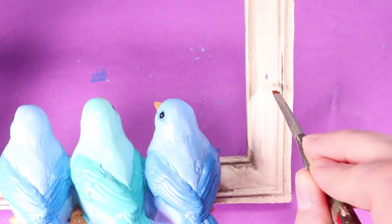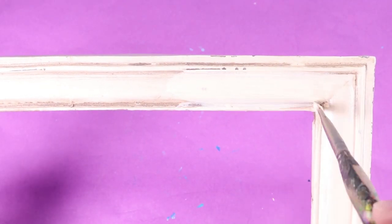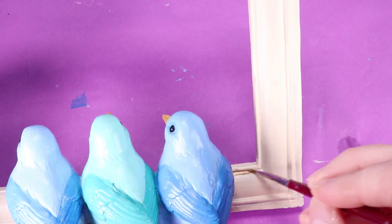For the frame, I went with a shade of cream, almost exactly what the original frame was, but I erased all of that rustic look. Then I gave it two gold borders.